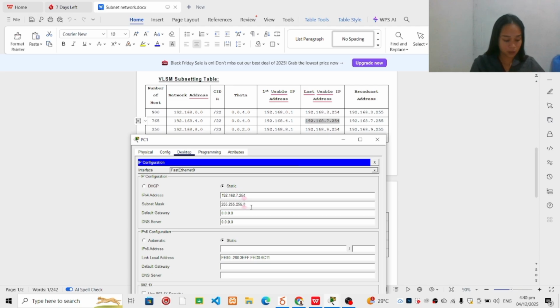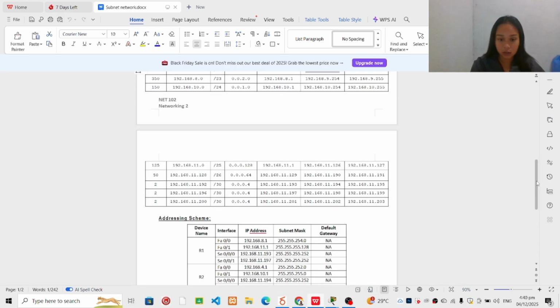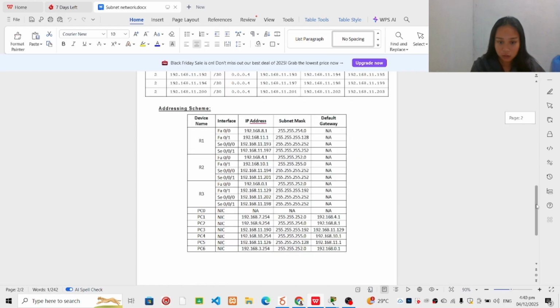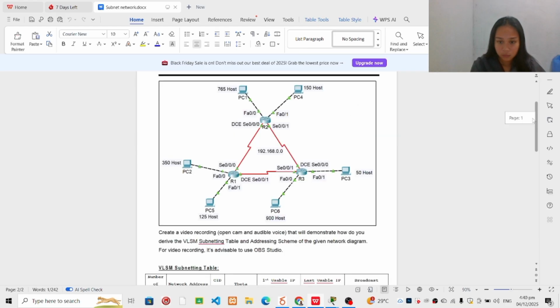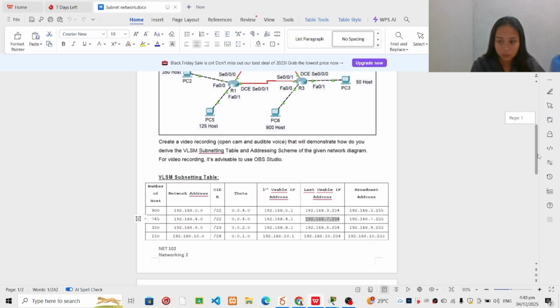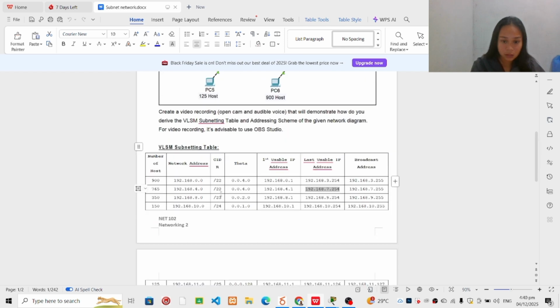Then for the subnet mask, it is slash 22. What is the subnet mask of slash 22?